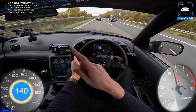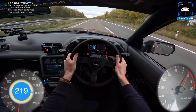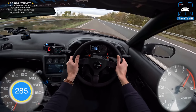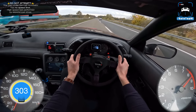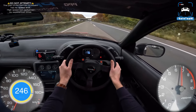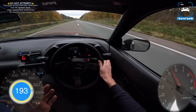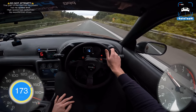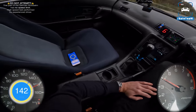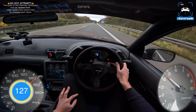Okay, so now we have a digital speedo. That's good as well, because the speedo won't go past 180. A 30-year-old car. It's from 91, I think. How does it feel that good? That is a 3.9 second 200 to 250 run. That's crazy. Oh my god, I am freaking in love with this.